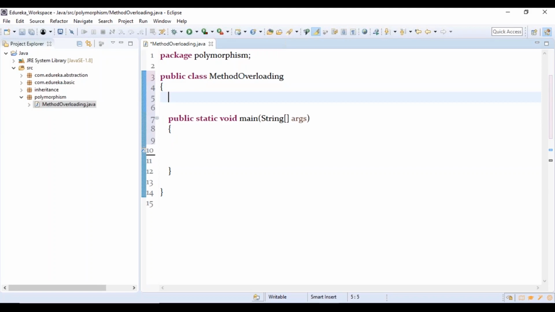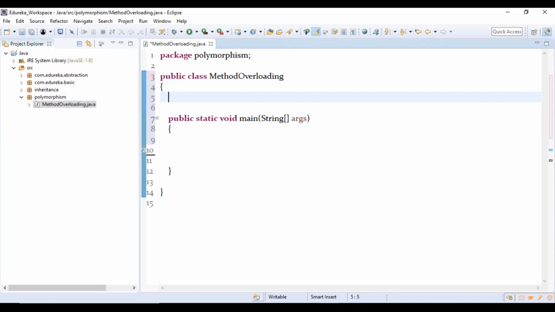When you are performing addition, is it always two integer numbers that we are going to add? Obviously not. Sometimes I might add two decimal numbers, sometimes only two integer numbers, sometimes one integer and one decimal, and the other way around is also possible. I might add three numbers together, wherein two are integer and one is decimal. But the operation that I'm performing is addition itself, right? So that is what we are going to implement here.